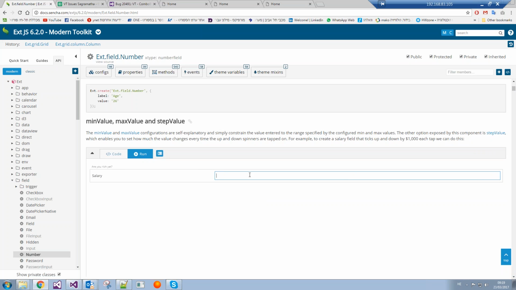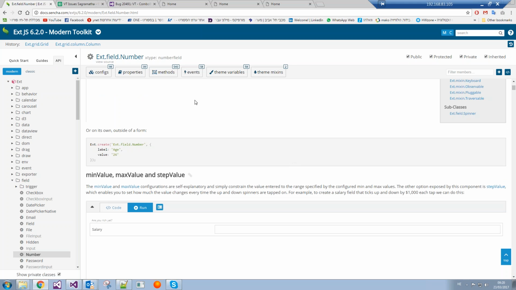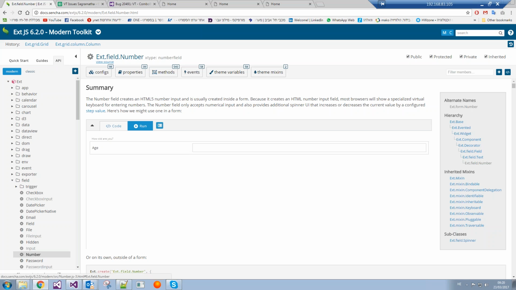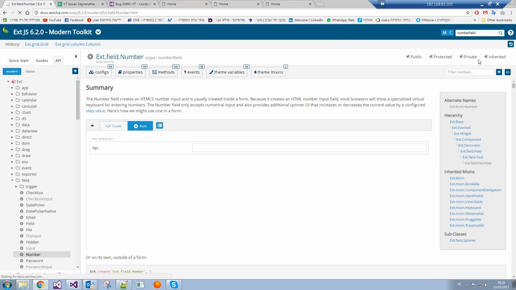You can press only numbers and you have buttons for increasing and decreasing the numbers. You have also minimum value, max value and initial value. So I want to create this example as a new control. Let's search the second one. Maybe I think this is better.